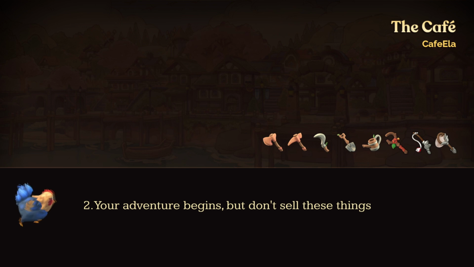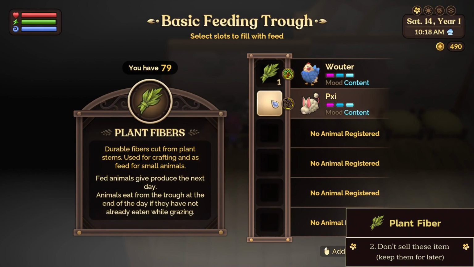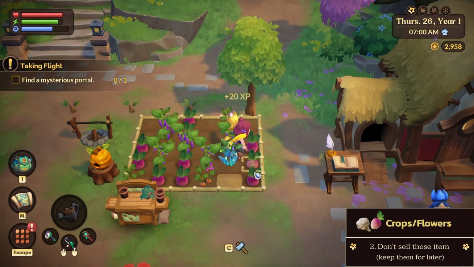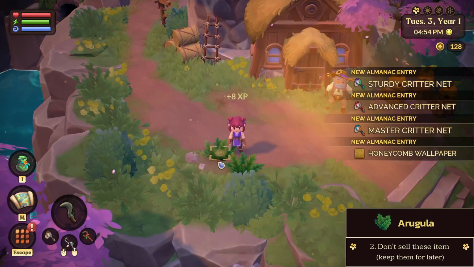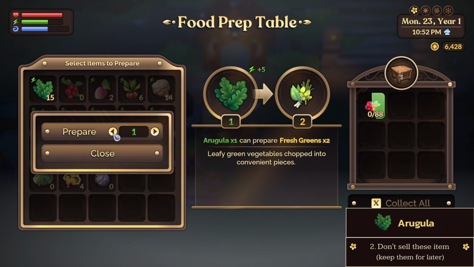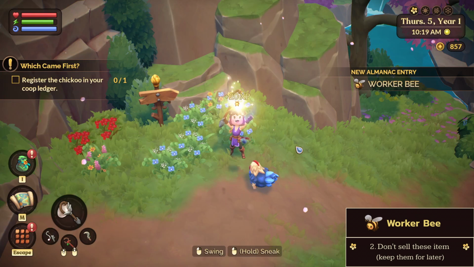Number 2. Your adventure begins, but don't sell these things. Plant fiber. It's used to feed your small animals. Crops and flowers. Keep them for later. Trust me. Arugula, which is a foraged item in spring. You use it for cooking a lot, so keep it. Worker bees. Used to populate your beehives and propagation hives.